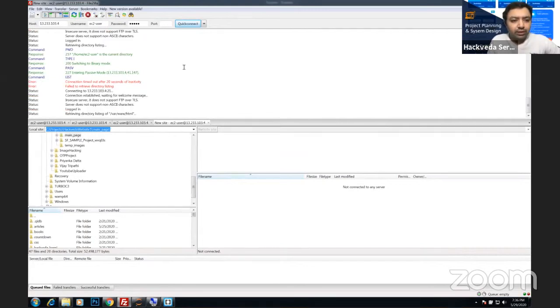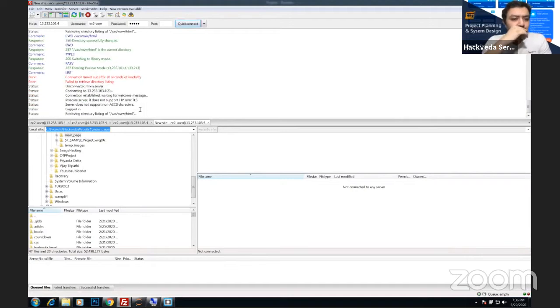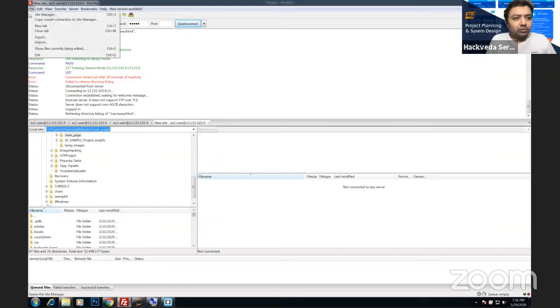So we have logged in. It's trying to retrieve the directory listing of /var/www/html. So I just need to check the configuration.